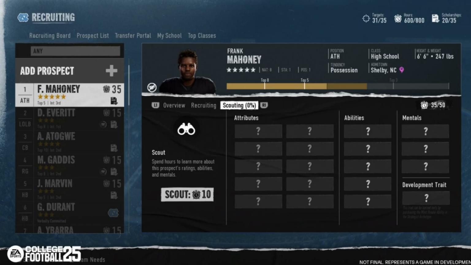to make your program better. Now, it is important to know that when it comes to recruiting, bigger schools have more recruiting hours to allocate than smaller schools. So if you're a smaller school, a smaller program, you need to allocate your hours more efficiently and effectively. While North Carolina is not a small school, they only have 800 recruiting hours, but I have seen recruiting hours up to 1,000 so far. And you will only be able to have 35 targets that you can select for prospects that you want to target.